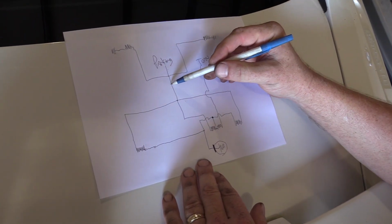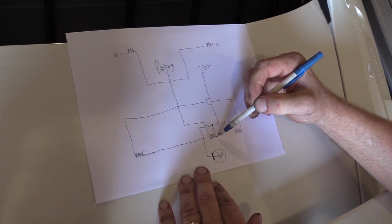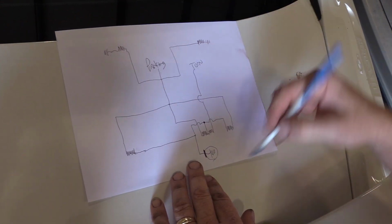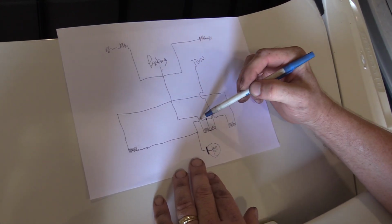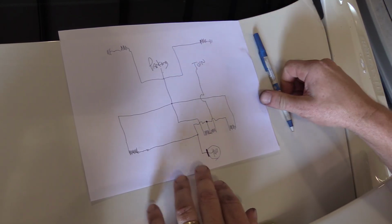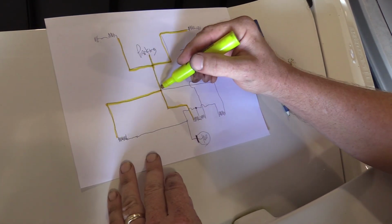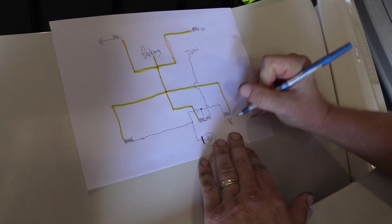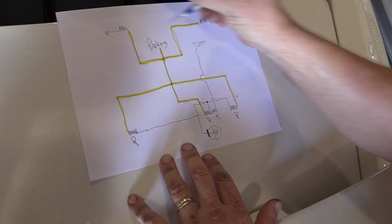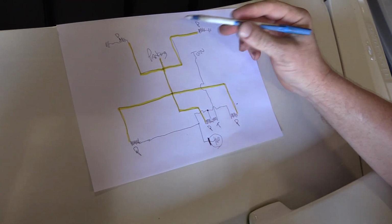The parking lights didn't work at all, right? And the turn signal worked. So I'm not drawing the turn signal circuits. That means the parking lights for the front are coming this way. Make sure I have this right. I'm just going to draw the parking light power. Parking light P, parking light P. This is turn signal T. Parking light P, P, P. Okay? The rear ones, they worked.